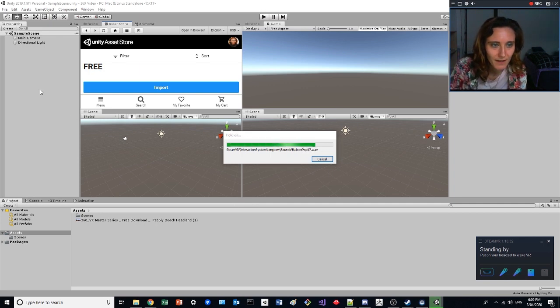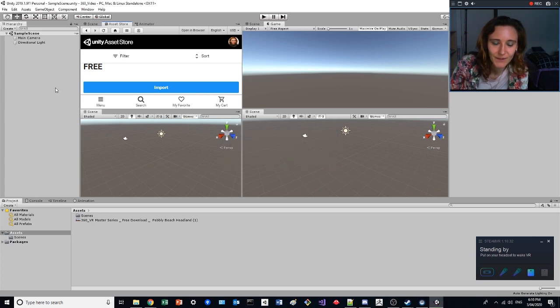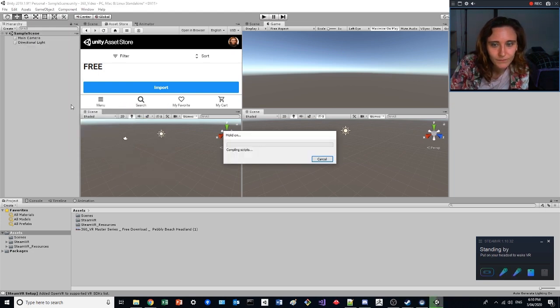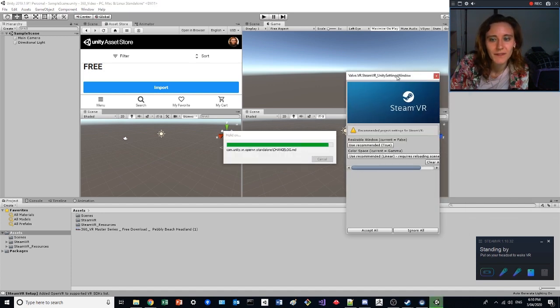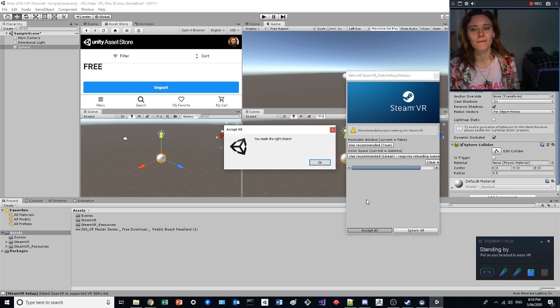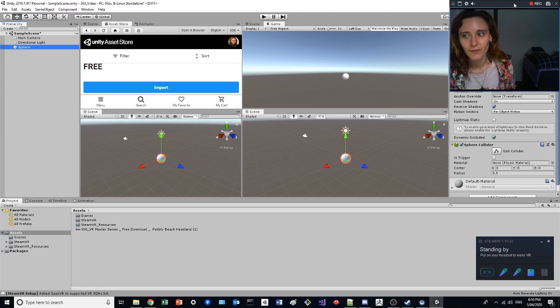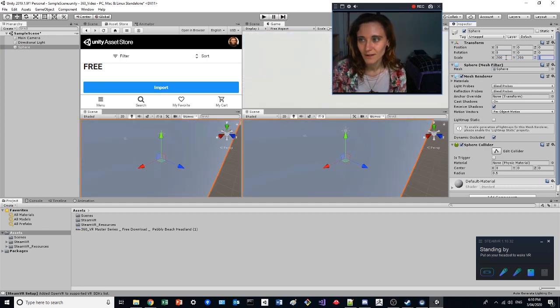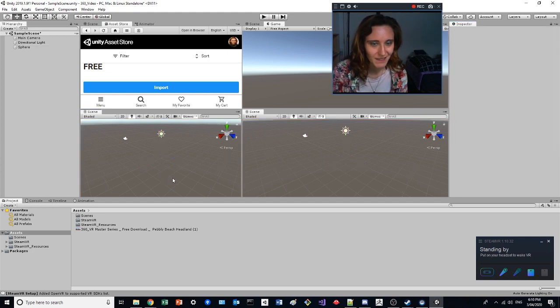In the meanwhile, you can create a sphere. Okay, I cannot do it now, but a few seconds left. Okay, so you create a sphere here in the scene, game object, 3D sphere. It will take a while. Okay, here we have the sphere. You click accept all here. We have to adjust the scale so we can add 2000, not 200, sorry. So this sphere is big enough.